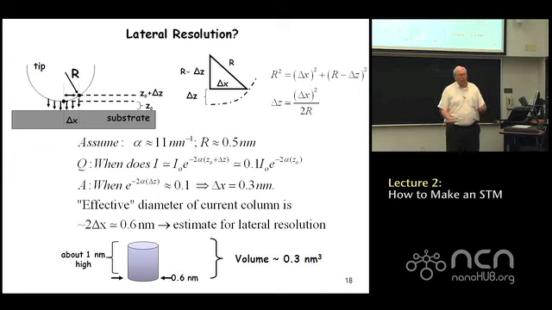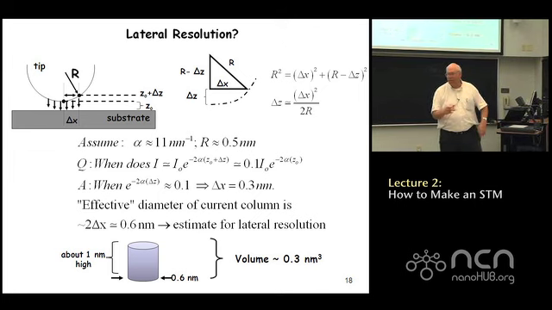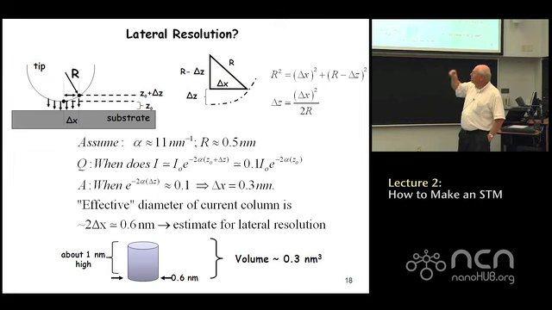It's a fair question what the lateral resolution of an STM is, right? And I try to indicate that in this diagram. I consider a spherical tip of radius r. I consider two atoms. One atom is at the apex of the tip, indicated by that little black dot. I consider another atom that's raised by a distance delta z from the apex atom, from the front atom.